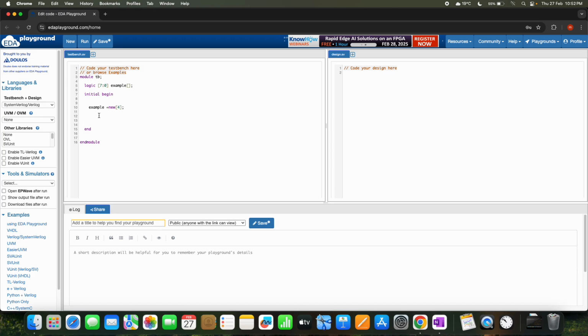Now if I want to write the data, let's use a foreach loop. We know we can generate a random number. So: foreach of i, begin, generate a random number. Let's say I will be using $urandom for this array, and a display statement.